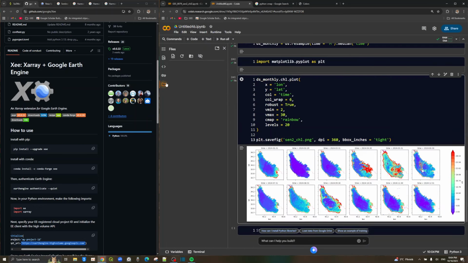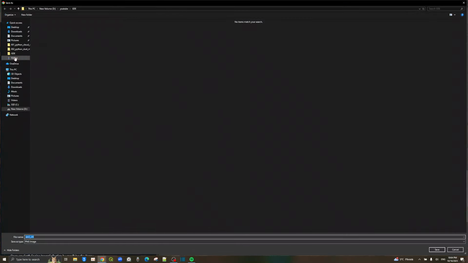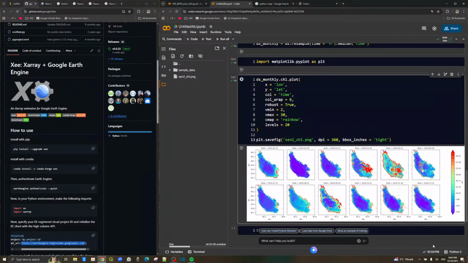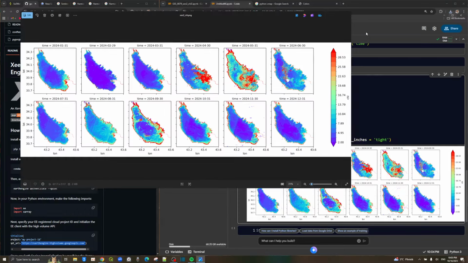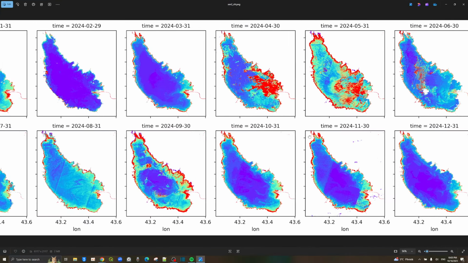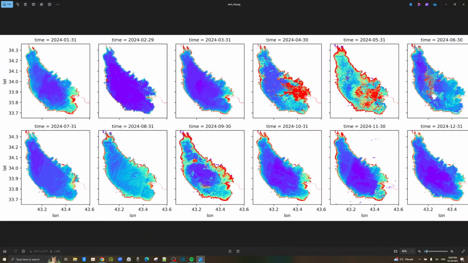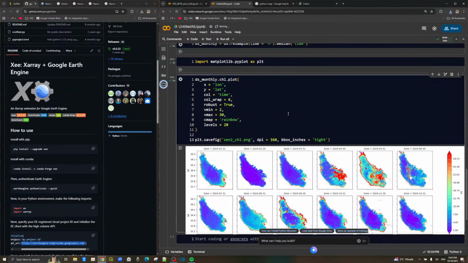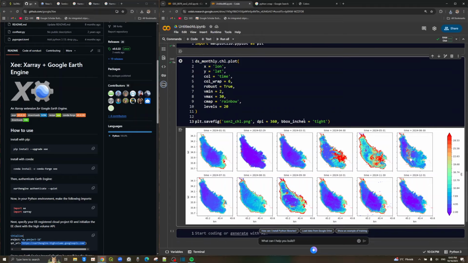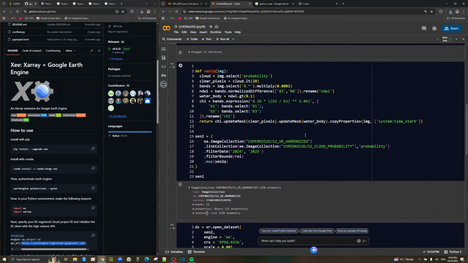So if you go to the left panel, you will have a shortcut, Sentinel-2 chlorophyll. Select and download, just like this. Select an address and download it onto your system. Now here you have a high quality map that shows chlorophyll content dynamic in your study area. So you learned how to calculate the chlorophyll content for your region of interest using Sentinel-2 images.